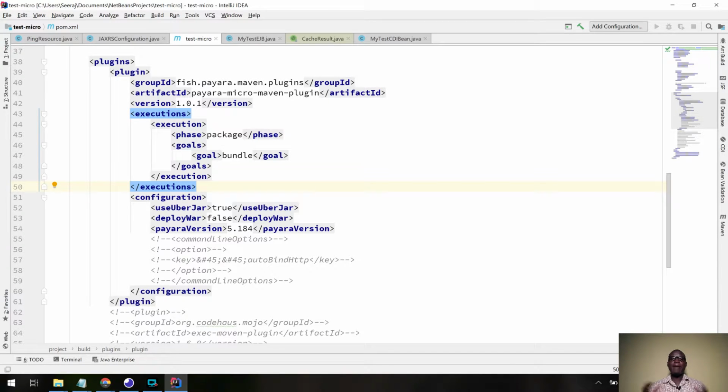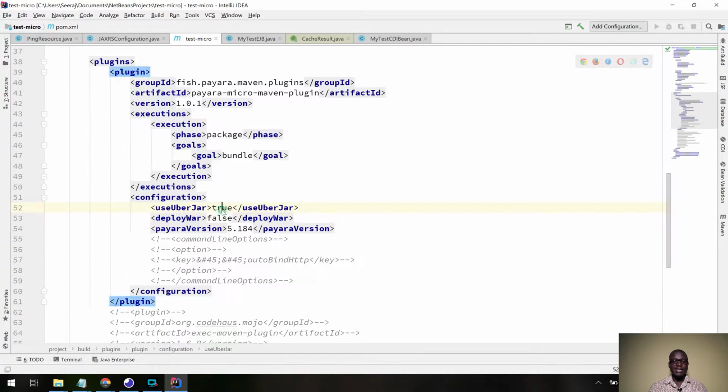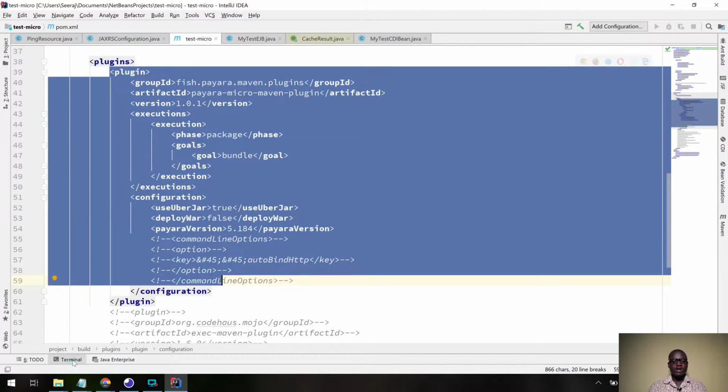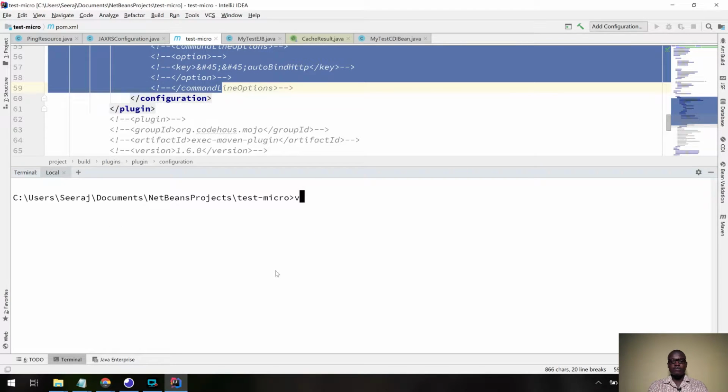It is developed for embedding into your application, and that is what I have in this particular sample here. You embed the Payara Micro plugin in here, and then the application will be run with that one. So mostly, when you have this plugin, you run your code like this. Let me clear the screen. Say mvn clean package. Mostly I just do clean, but the clean is strictly not required. And then you say payara-micro, and then you start it like this.